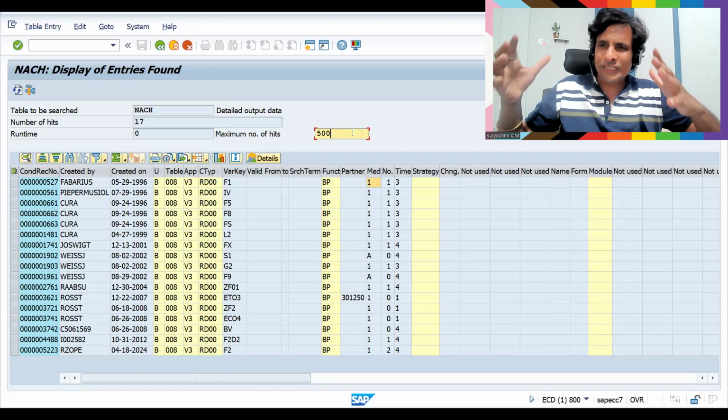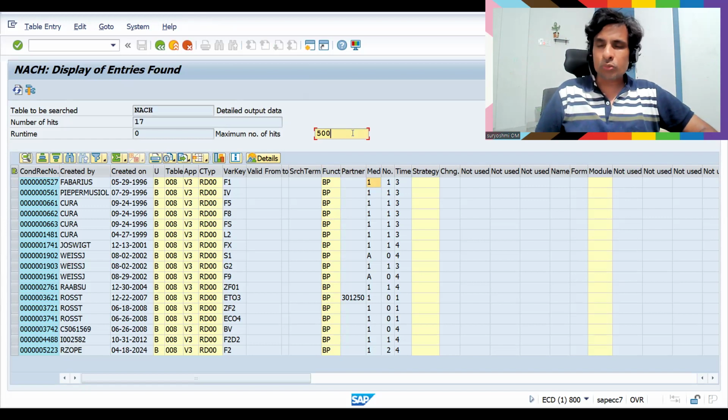It could be more than 10,000 or 20,000 condition records. In such a case, this table-level analysis is very, very useful. For example, medium is available only as print as of now. Let me try one thing.